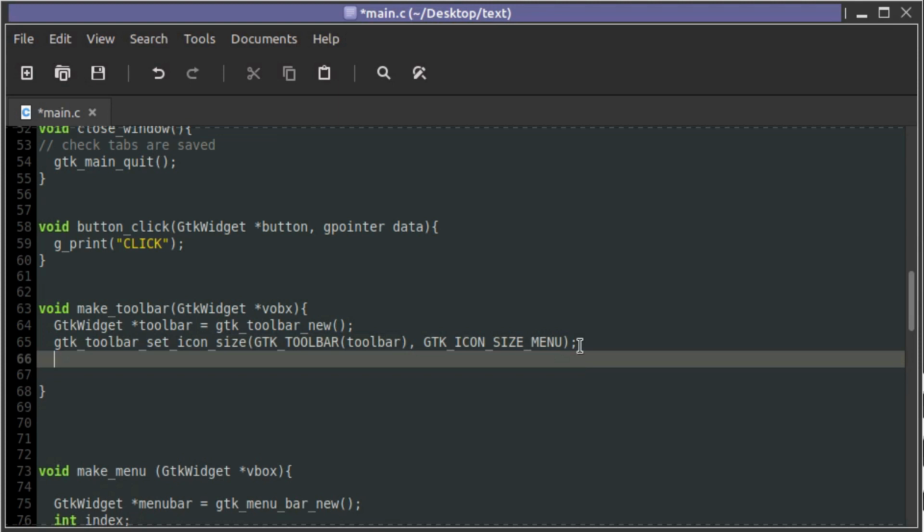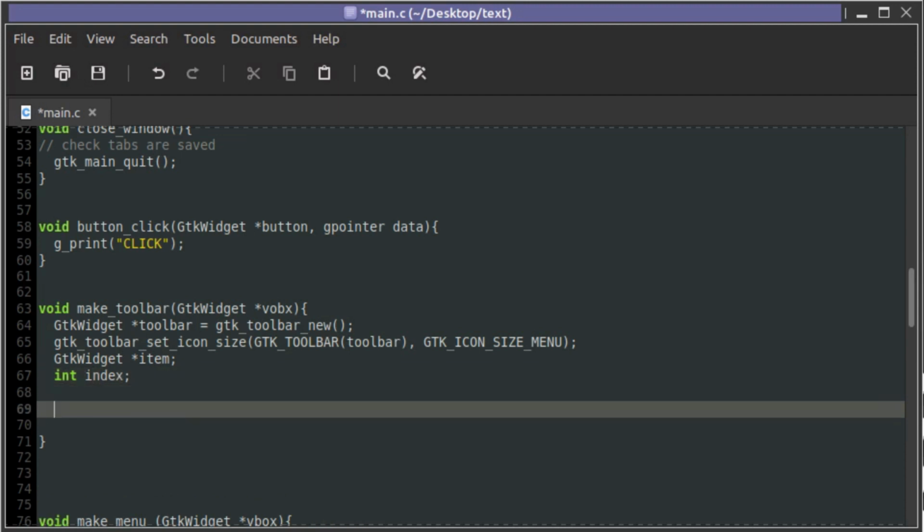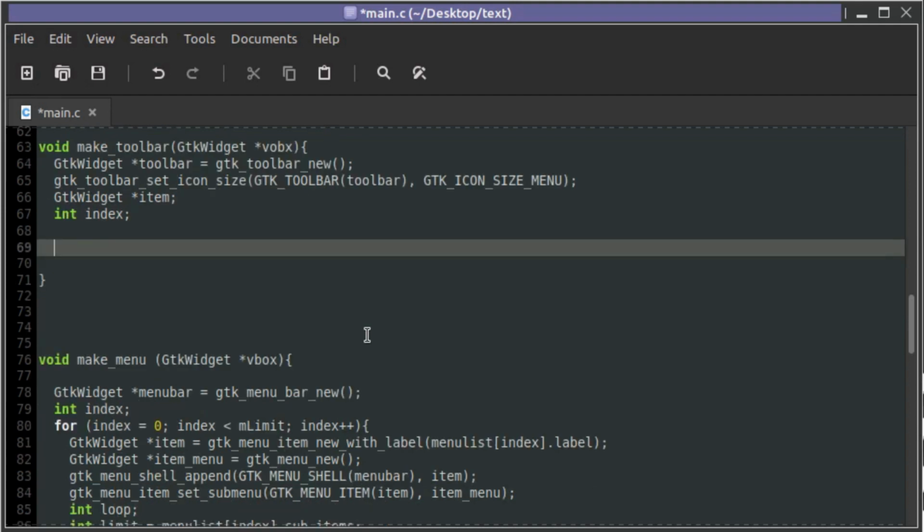So the next thing we need is another widget, GTK widget, and we'll call this item again. Whoops. And we're back into getting to our for loop. I'll try to get this straight here. There we go. So we need an index. Let's get ourselves up here.